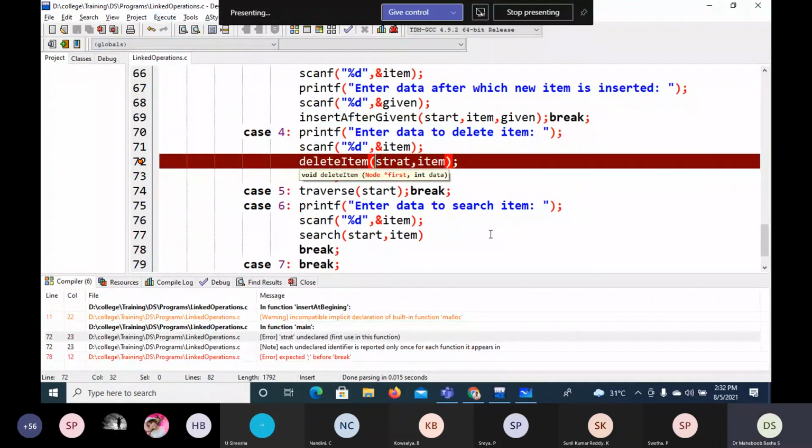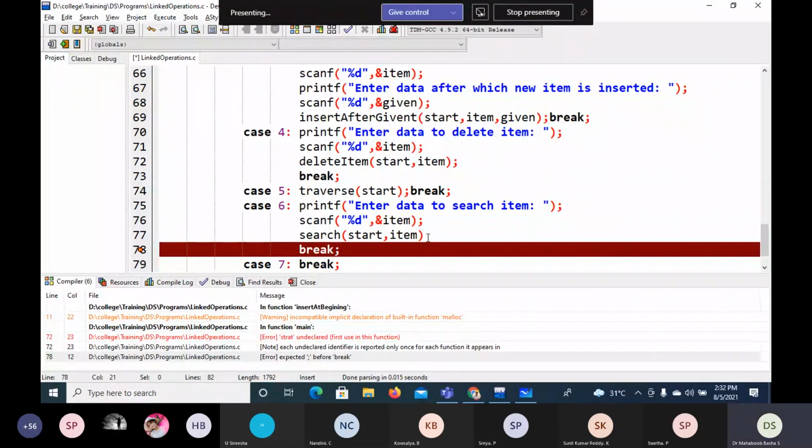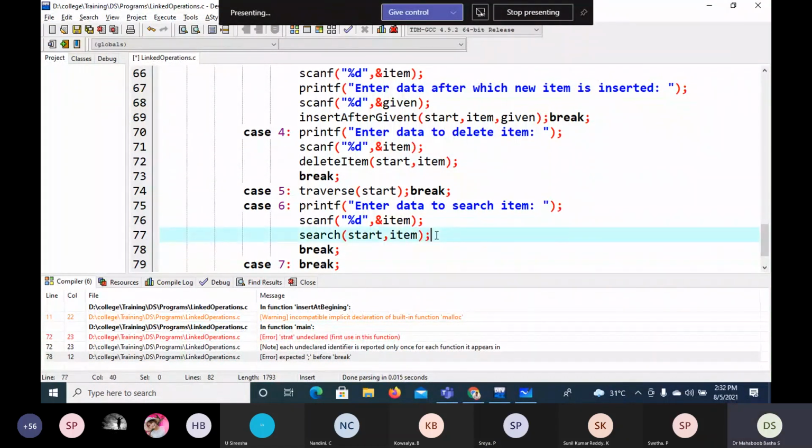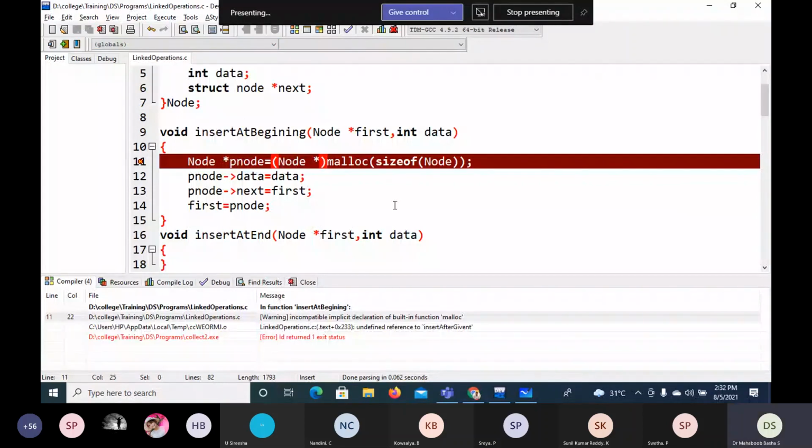What it is saying, delete item. Spelling mistake here. Then what else? There is a semicolon missing. So I think now all errors are corrected. Still there is something here, error ID return exit status.